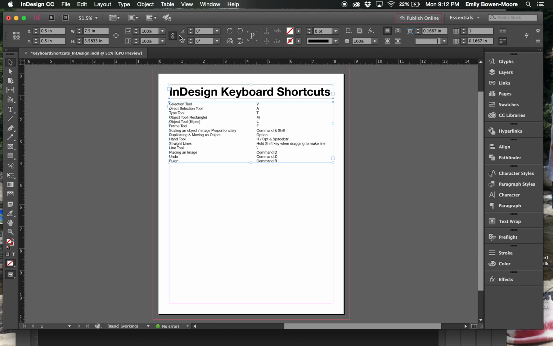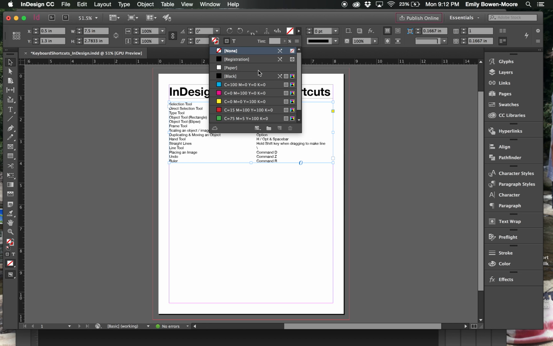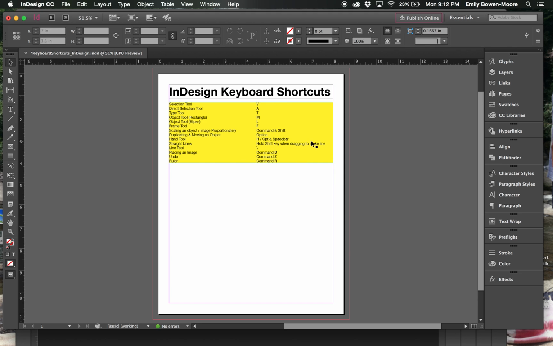You can adjust the angles and so forth as well. You can flip it horizontally. You have your scaling tools. You have your color and your fill. So if I wanted to fill this text box, I could with the background color, even though it's a text box. So you have those options when you are using your selection tool.